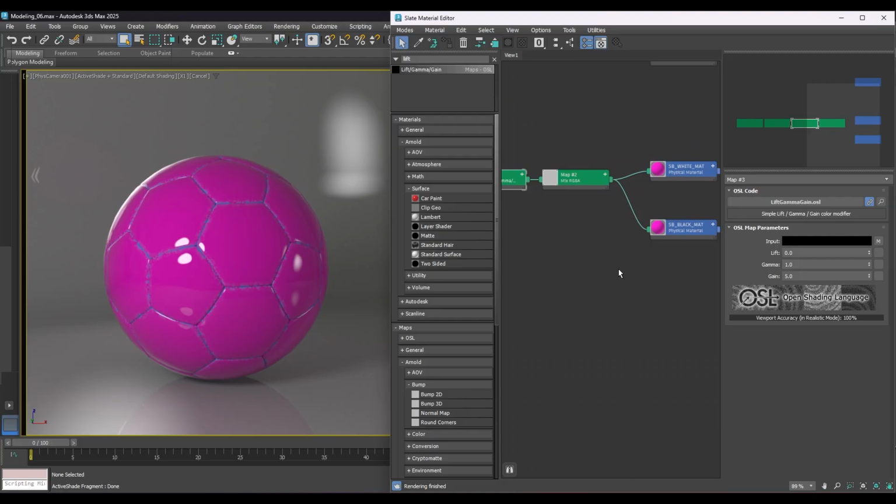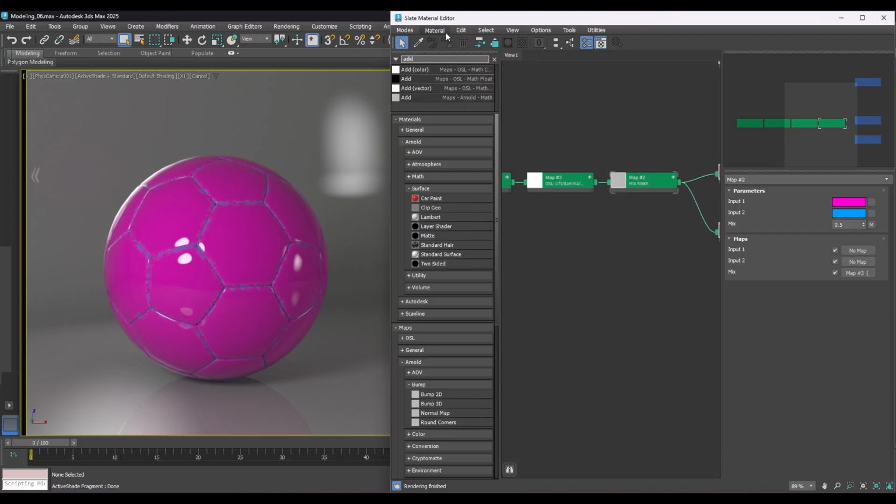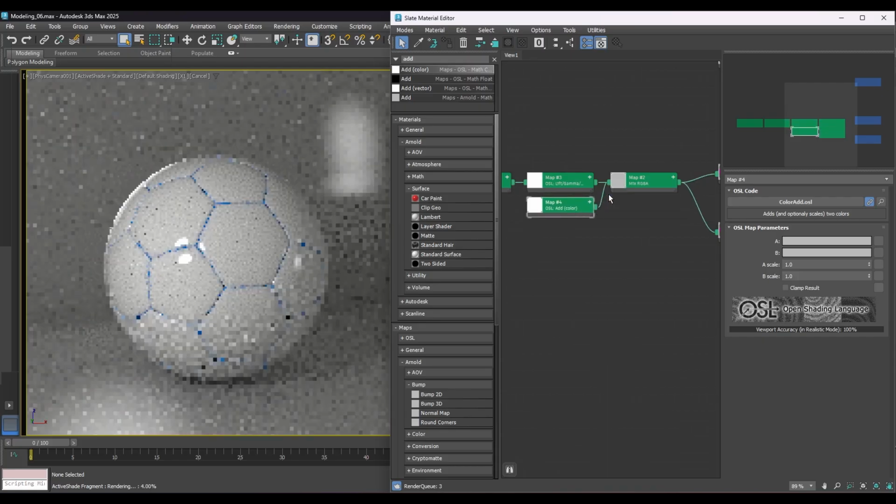What I want to do now is switch the colors, right? But I'm not going to do it in here. I'm going to add color. So go ahead and type in add and pull up this OSL add color. We're going to plug that into the first input.